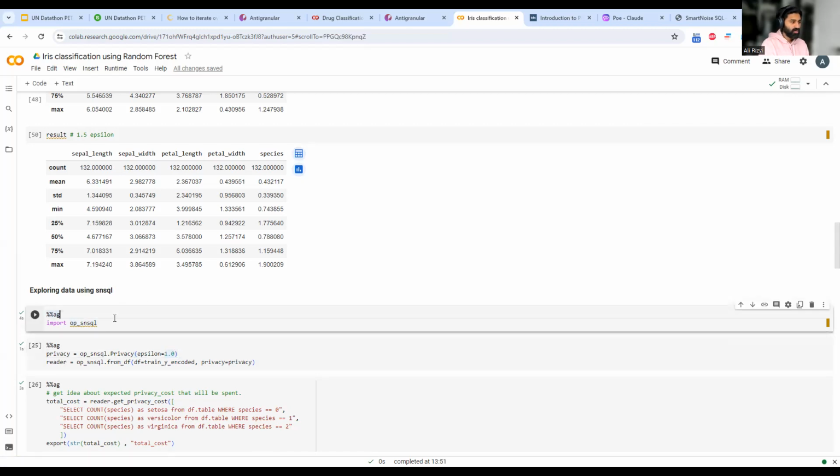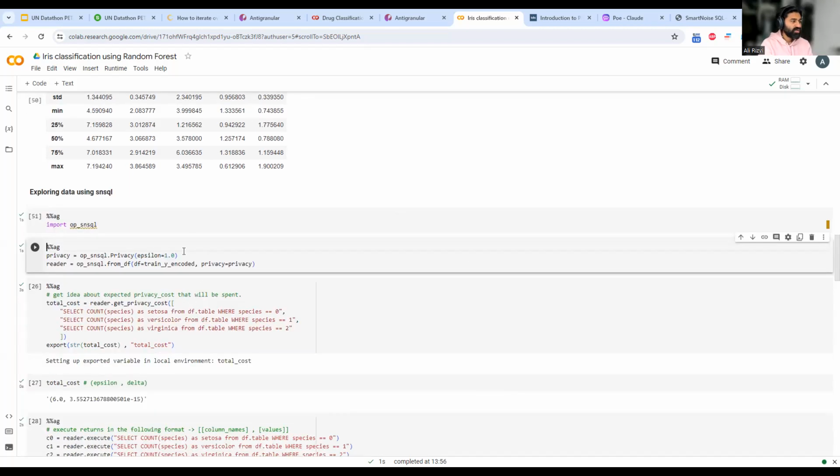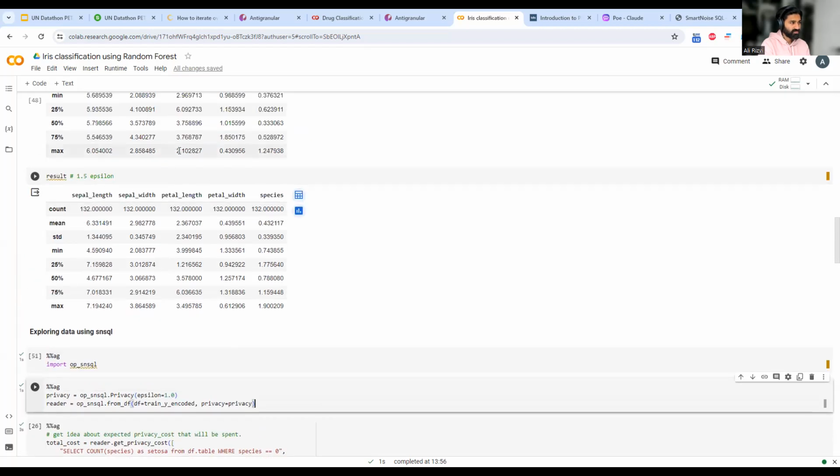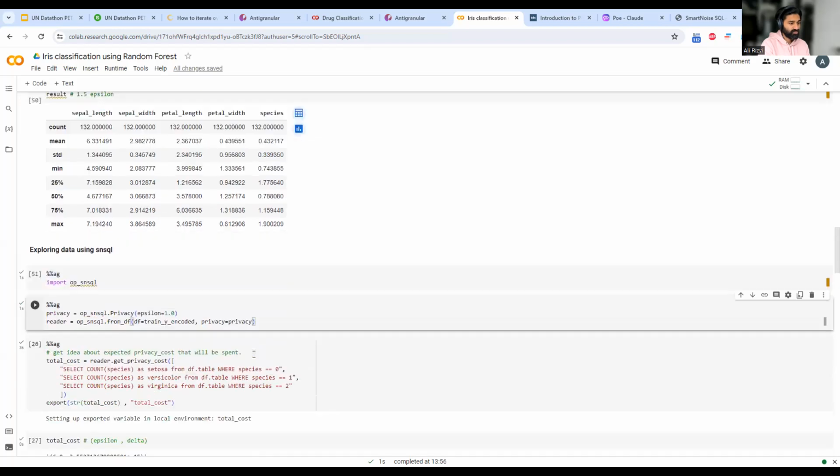So then we go to this next step where we want to do a bit more exploration of the data set, and we will see a few ways in which we can do that. So now we are setting in Smart Noise SQL a privacy budget here, and then we are going to start looking at the data frame we made, which was the one hot encoded data set with the new privacy budget here.